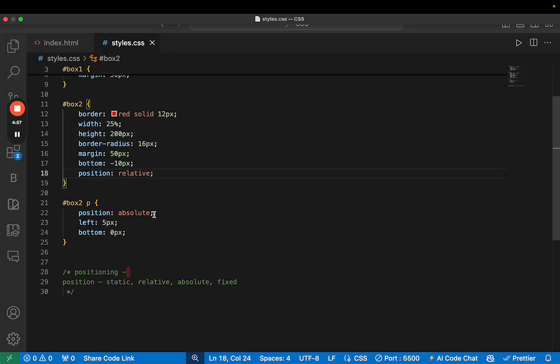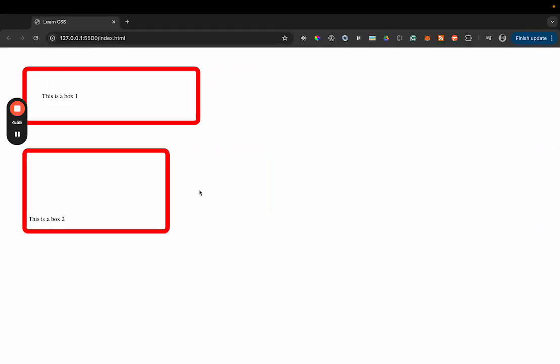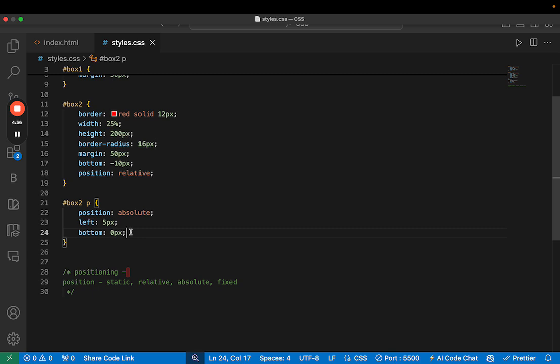So in the last video, we talked about how we can use the position property to move things around within our design. You can move things around relative to the viewport, or you can move things around relative to a parent element, right? For you to move things around relative to a parent element, all you need to do is give the parent element a position property of relative, and you give the child a position property of absolute, and then you can apply the right properties to move it in whatever direction and by whatever extent you want.